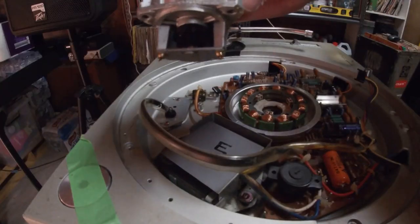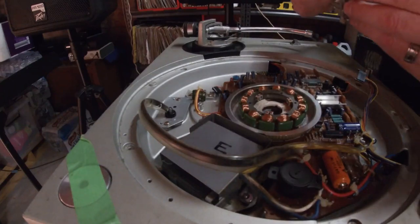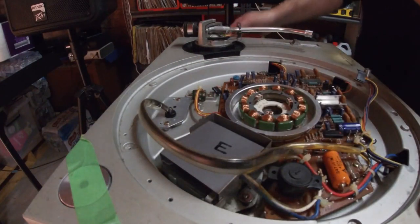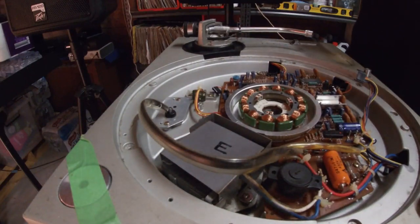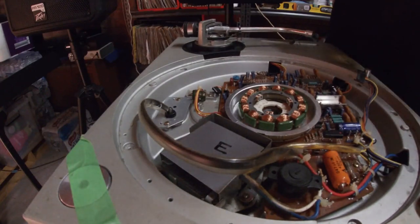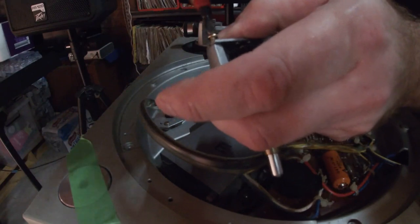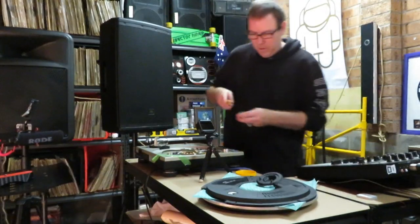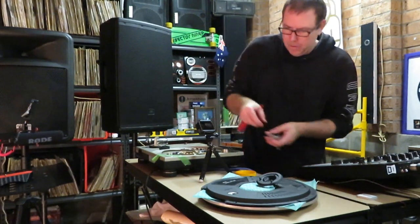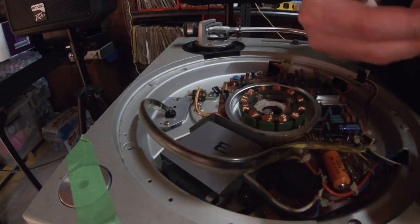So there's the main, let me just see if I can get a close up of that. The main motor. Show you two. So we've got two screws on the bottom of that. So we're going to undo those two screws. One. And two. Now the bottom guard guide just comes off. There's a little bit of oil in there, so just leave that there because that helps lubricate the movement.